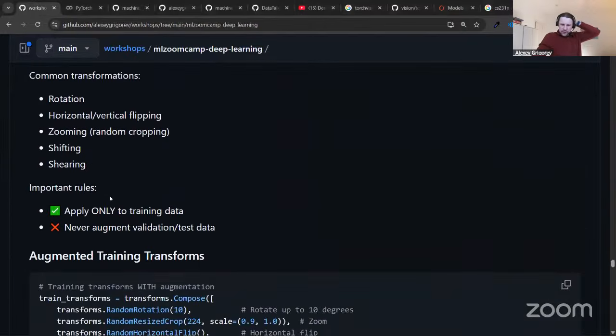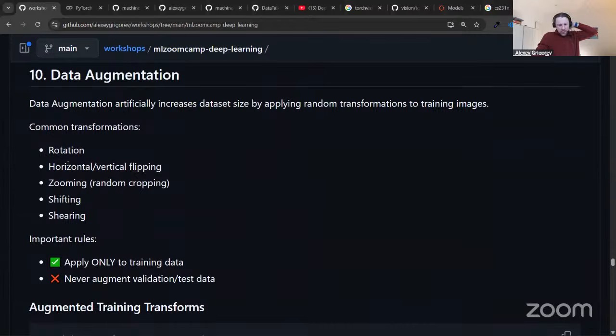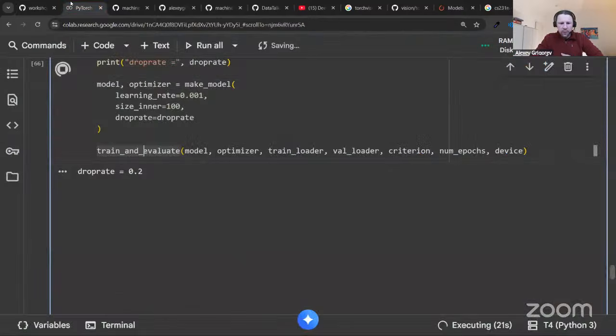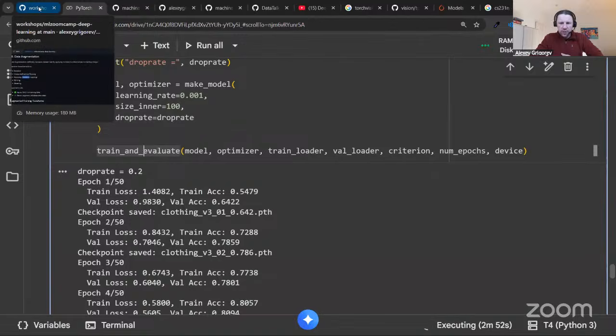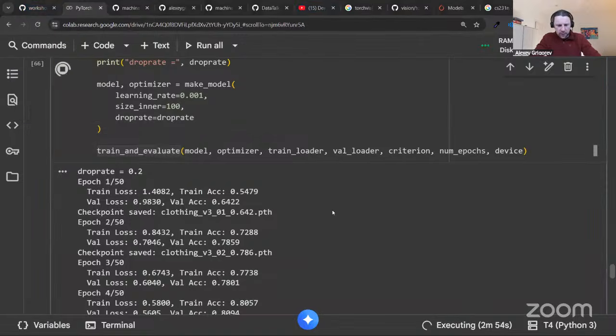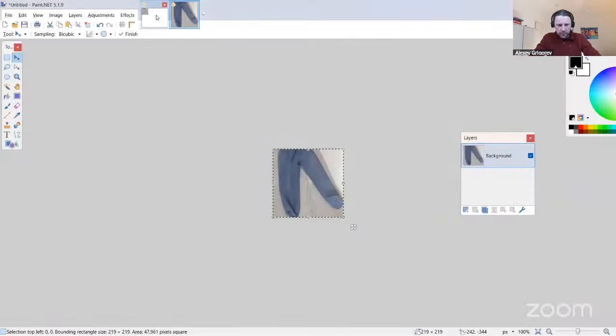So what kind of transformations can we do? Rotation, flipping. Flipping is like mirroring, right? Zooming, random cropping. Random cropping is when we take a picture. This is what I think I was showing you here, right?